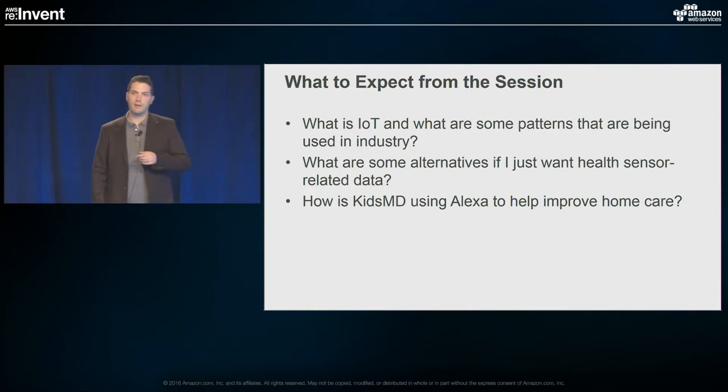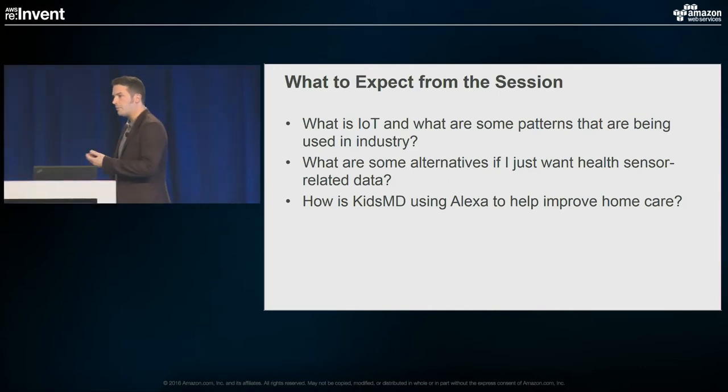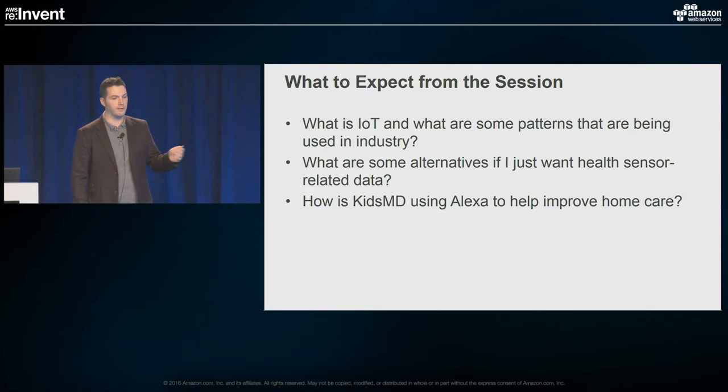There were a lot of business requirements around that, like making sure that the pills were delivered on time, done on a regular basis, all that sort of stuff. So it was really about building a device, making it smart, and getting the analytics so that they can improve outcomes in the future.